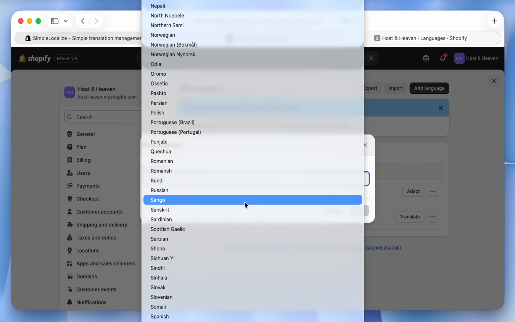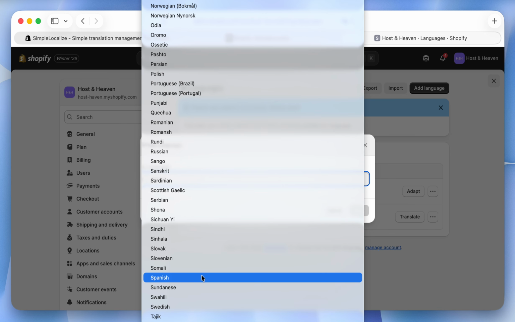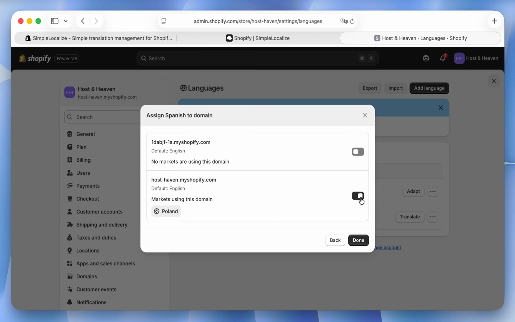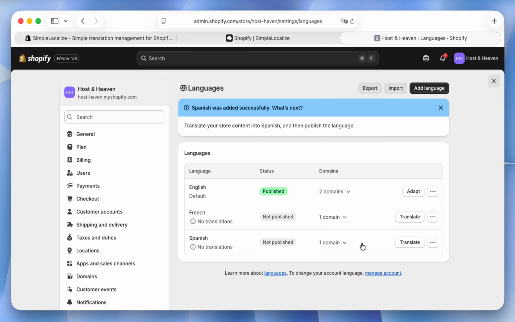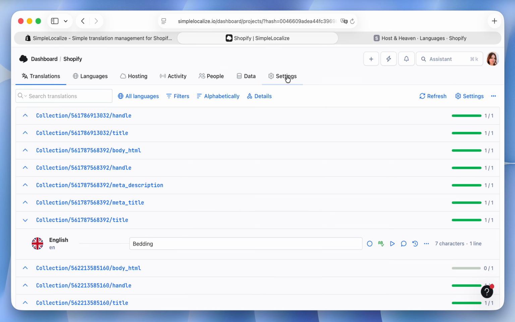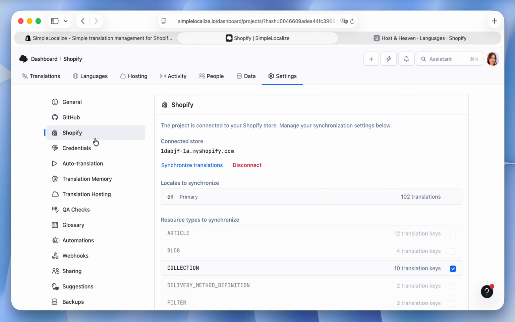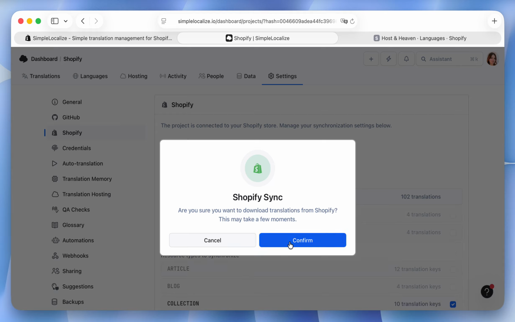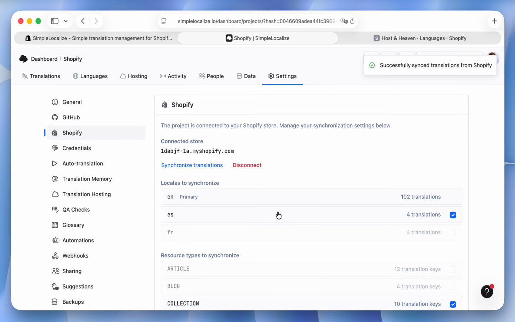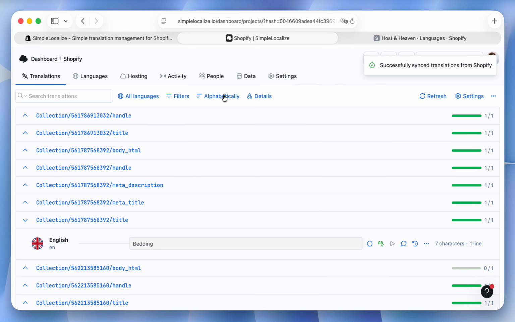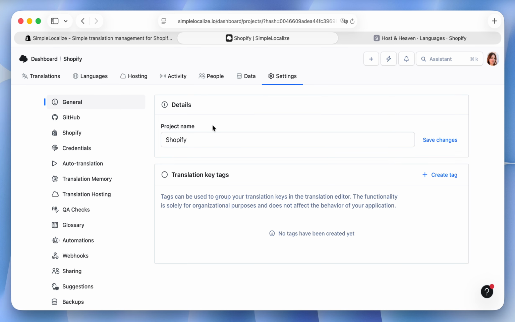Okay, for this domain, and let's add Spanish here. Okay, perfect.